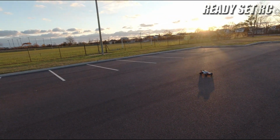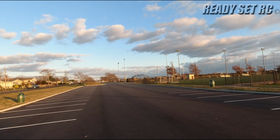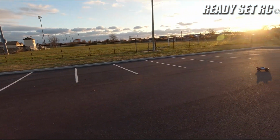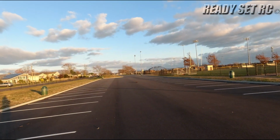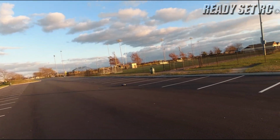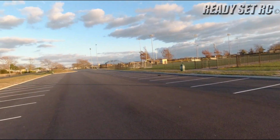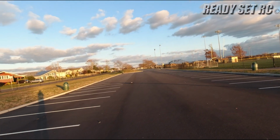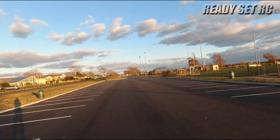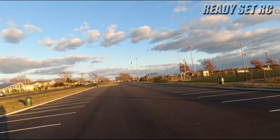Whew. She's got a lot of power. This is a lot compared to the 3S system that was in here before. I can feel it. Oh man, this thing's got some power.